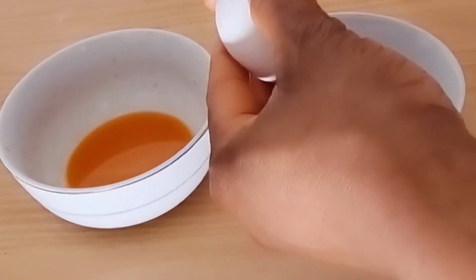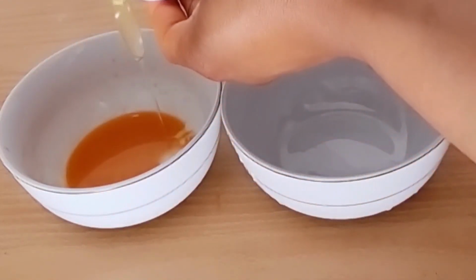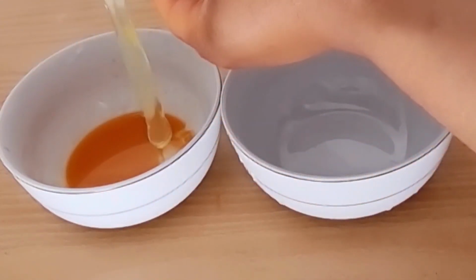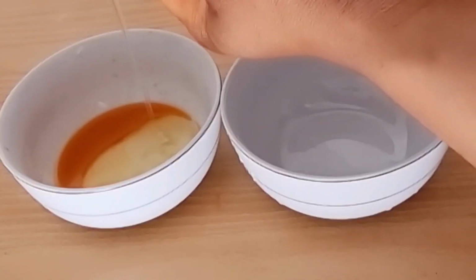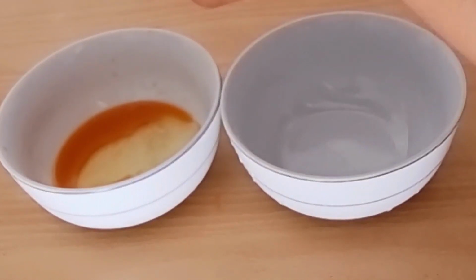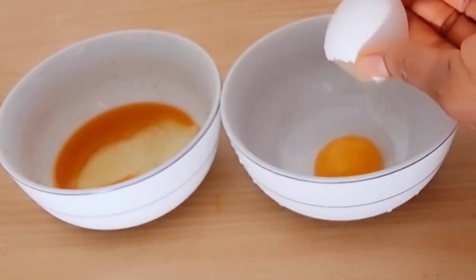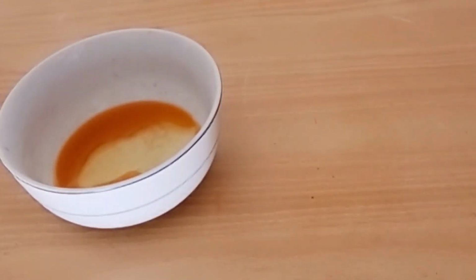Get an egg, break it, separate the egg white and the egg yolk. We'll be making use of the egg white only, right? I'll go ahead and add it into the juice. Egg helps to rejuvenate and tighten the skin. Eggs are also perfect for boosting skin radiance. You know, it's very good when you use egg on your skin.